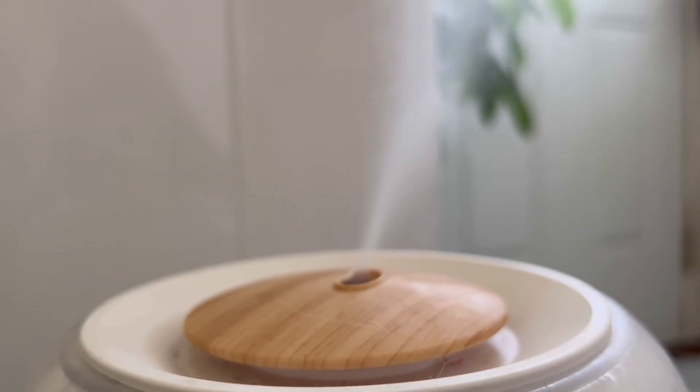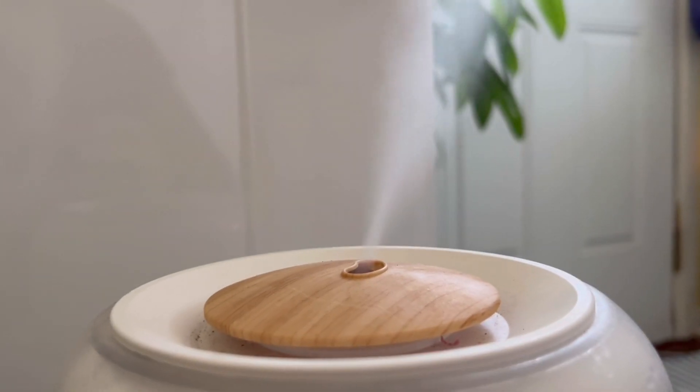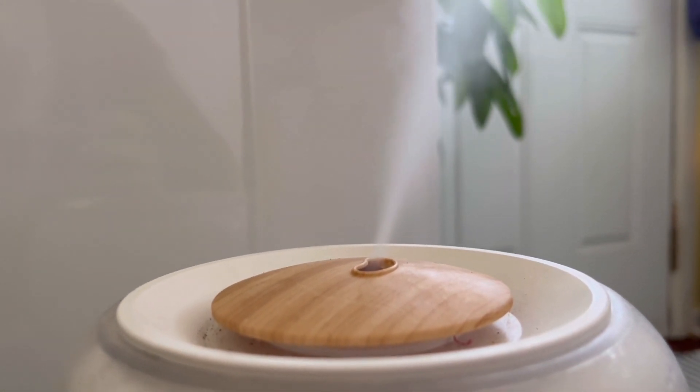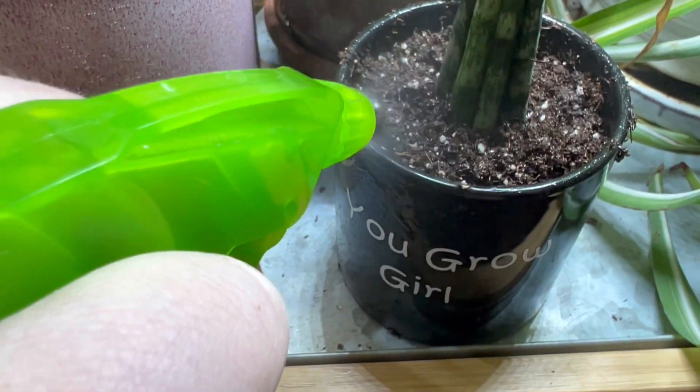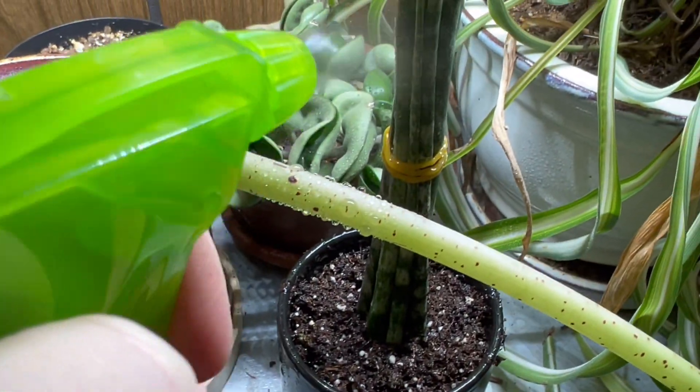The second facet of moisture is humidity, which plays a big role in rooting unrooted cuttings because it controls how quickly your cutting dehydrates — how quickly those leaves lose the water they're already holding. In dry conditions, especially in winter months indoors, cuttings dehydrate faster and you lose your window of opportunity for roots to form. But if you produce humidity around your plants — with a humidifier nearby, grouping plants together, a humidity tray, or misting regularly — that encourages water retention within your cutting and lengthens the chance that it will root successfully. Moisture is the most important factor, but all three are critical to seeing callus and roots form.